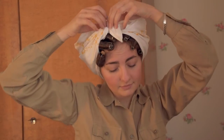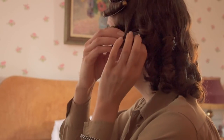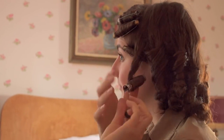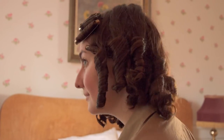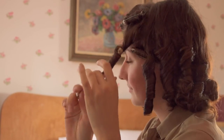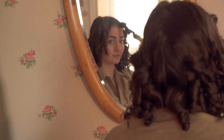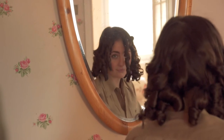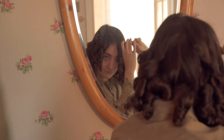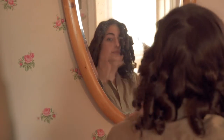Women in the armed services had rules to follow when it came to hairstyles. Hair had to be off the collar while on duty, as a cap or helmet was part of the uniform and hair had to be appropriately styled; shorter hairstyles were preferred. Women's hair was always set using pin curls, rollers, or by twisting it up in rags — it could be left overnight in pin curls under a scarf.